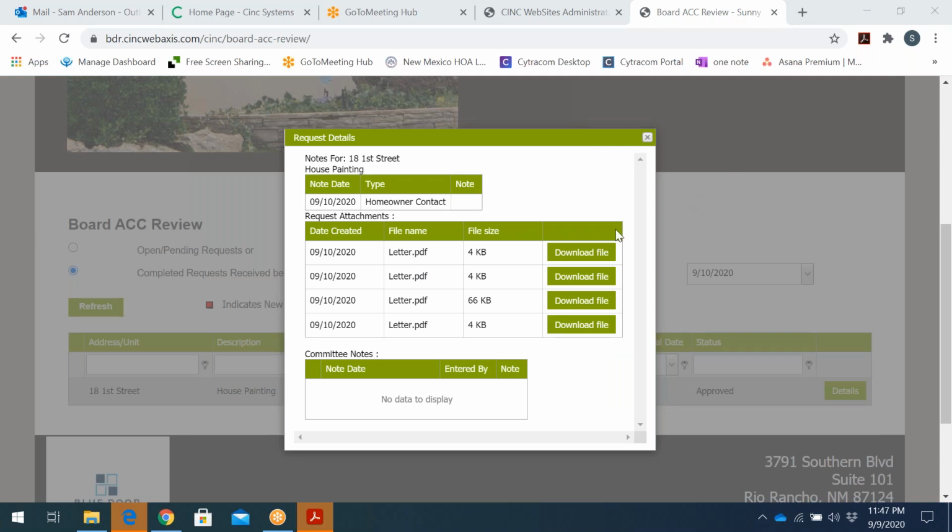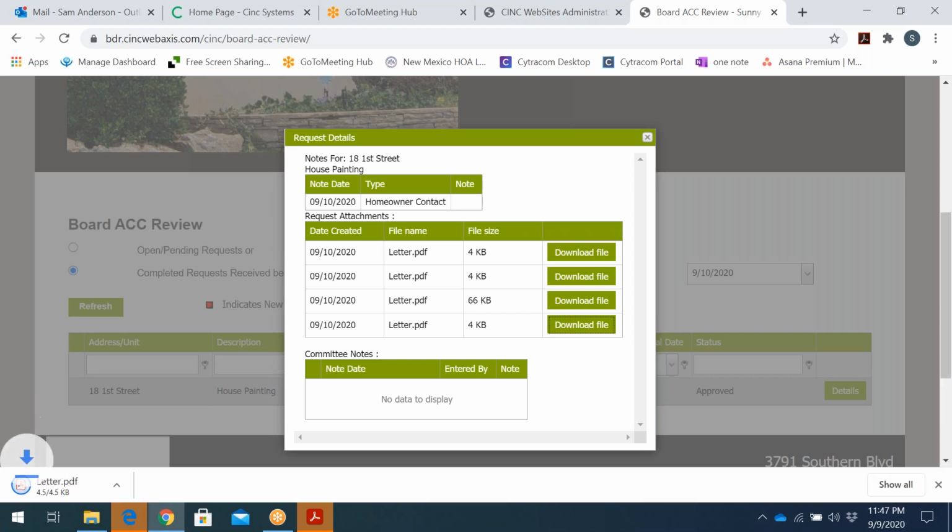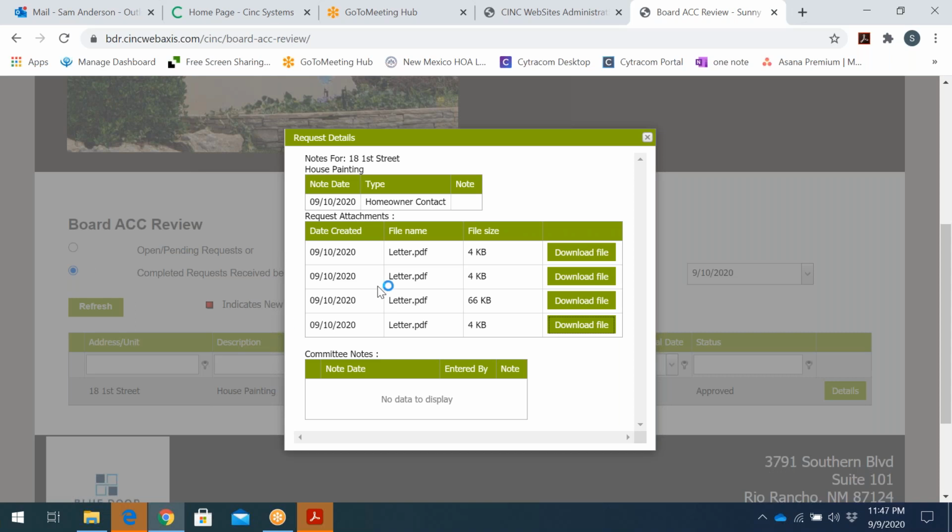So for this particular test request that I've completed, you will notice that I generated letters to show you what it's going to generate for the member. So once we have an approval or majority approval on a request or majority denial, we will generate a letter with those details and email it directly to the homeowner. For an example, the letter that auto-generates on an approval will, one moment.